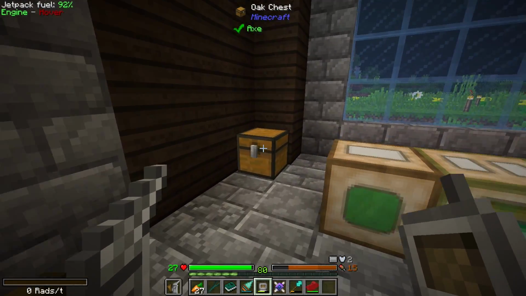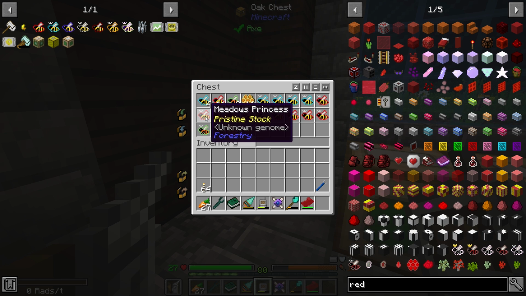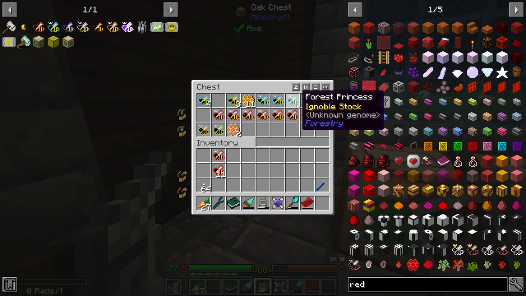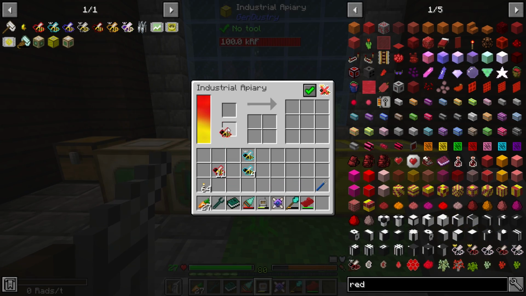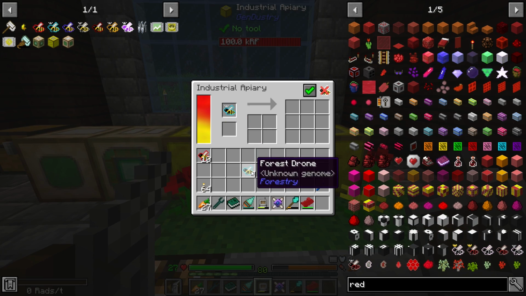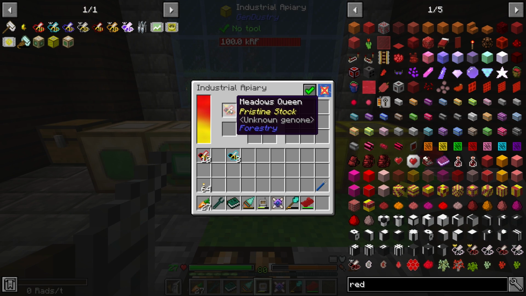So let's go ahead and take our bees that we just gathered. We're going to need a few of them. I'm going to go ahead and go with our pristine stock. So I have Meadows Pristine. We have our Meadows drone here. And then I need to find, if we have one, a pristine stock of our princess of our forest. Both of these are fairly nice. So I should be able to throw this in here. With this, that's going to combine it. We should also be able to throw this in here with one of these. That should combine as well. And we should be left with this.